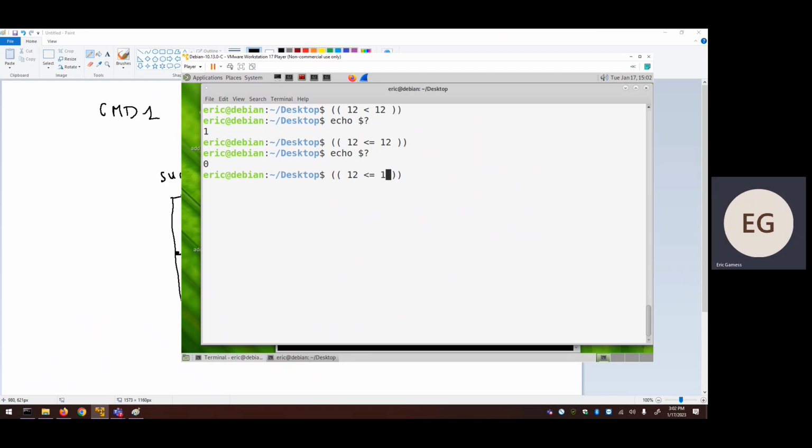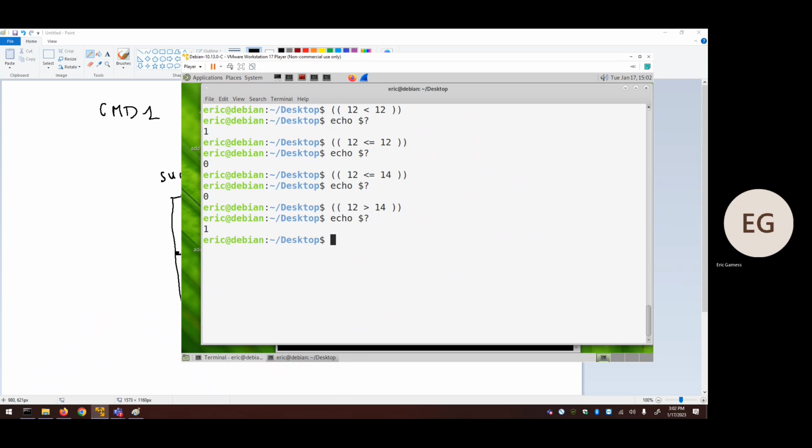If I ask 12 is less than or equal to 14, this has to be true. So the exit status has to be 0. If I ask 12 is greater than 14, this has to be false. So the exit status has to be different from 0.